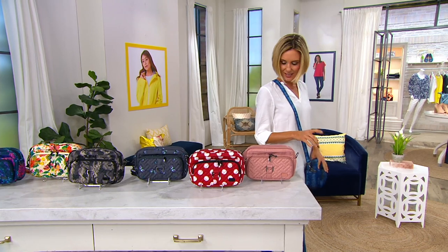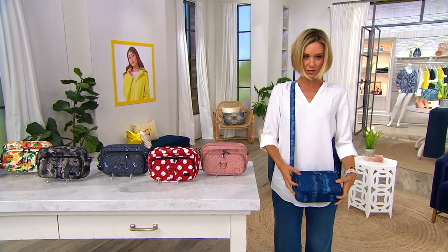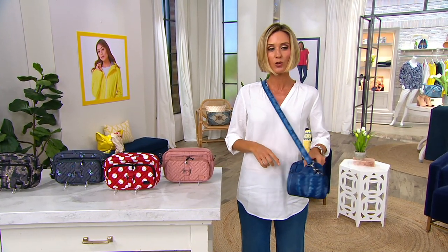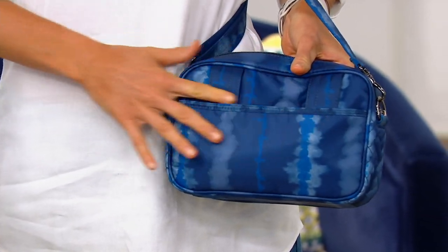Everybody's been buzzing and waiting for the carousel to come back, and this is the latest and greatest. I'm always working on trying to build the better bag — taking our beloved carousel and just adding some amazing enhancements that I think you're going to love. The size is nine and a quarter by six and a half by two and a quarter, so it is a perfect little crossbody. But it doesn't stop there — you can make it into a short shoulder and also into a belt bag. Easy convertibility, which we'll show you.